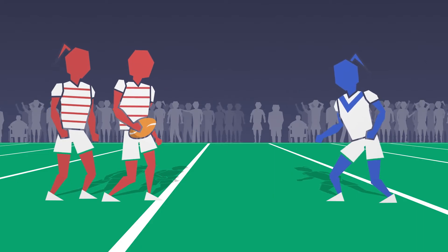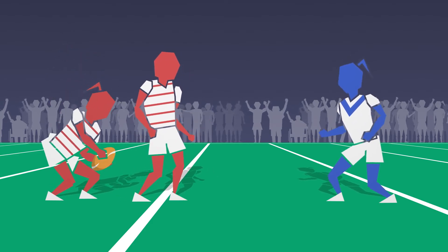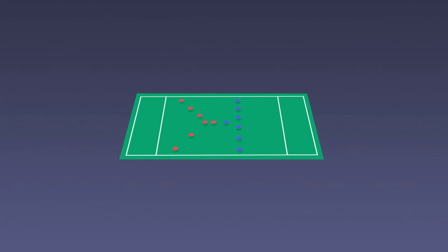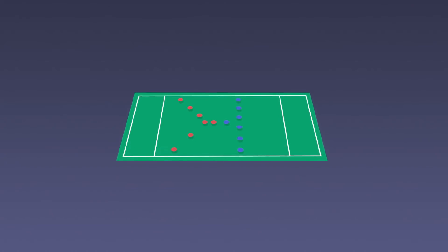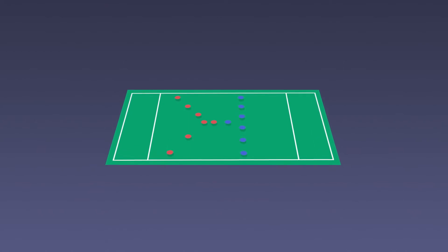Play the ball in Cross League is the same as rugby league — rolled back with the hand and assisted by the foot, while standing on the opposite leg. At the play the ball, the defence may have one optional marker that must remain square until the ball is brought into play by the dummy half.